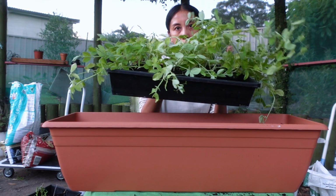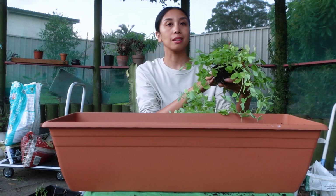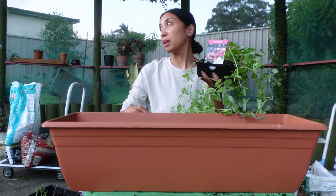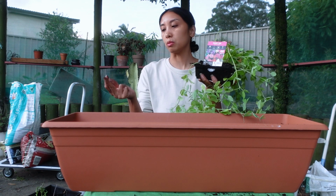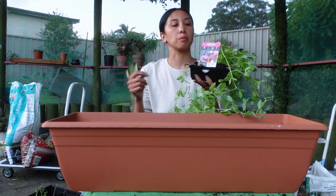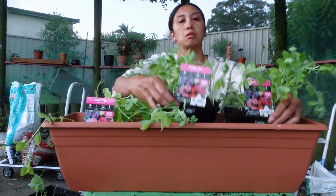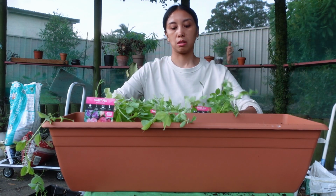This is Sweet Pea, and according to this tag, it's going to give me some springtime flowers. So I won't see any flowers for about 6 months. March, April, May, June, July, August, September. Yeah, 6 months. 4, 5. Yeah, that'll do.